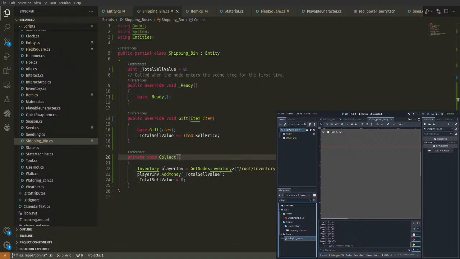I guess it's kind of useful with wilted plants. But still, I'm doing that. And if there's nothing, it just destroys it.